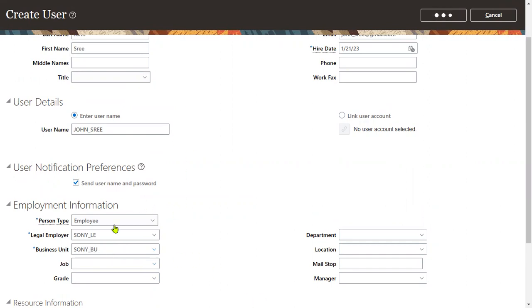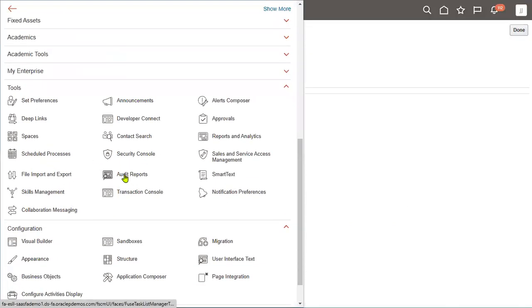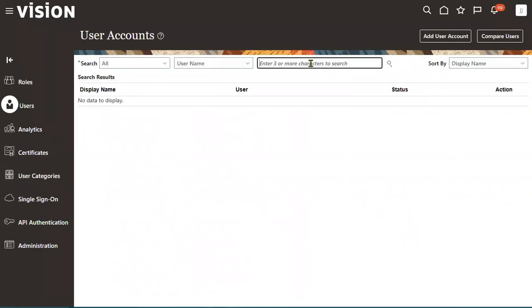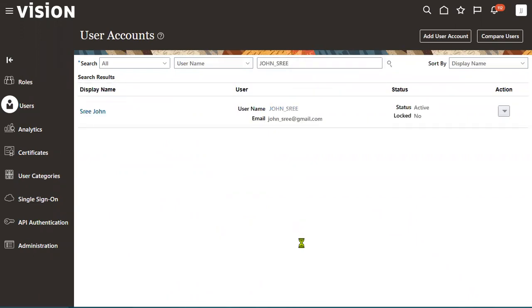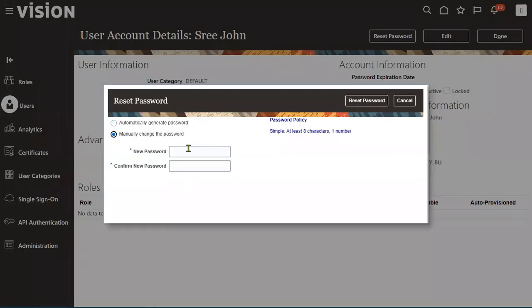For that, we have to give access to the employee. That access is nothing but roles and data access. So first we have to provide the roles. Go to the security console, tools menu, security console. So our admins are going to give the permission for Mr. John. Go to users. We have already created the account, right? And he's working as a clerk. I'm going to reset the password for this because we are going to test it, right?